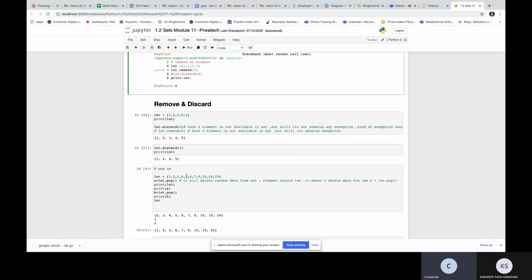Sorting means it will start from 1 or let's say 0. Whenever you run the command, it will start deleting from the start after sorting. So see here, 2, 3, 4, 5, 6. 1 got deleted, right? You can check the value in A as well. Then in B, if you delete again, 2 got deleted, so now 3, 4. This is how the data is read randomly and how deletion happens in a set.